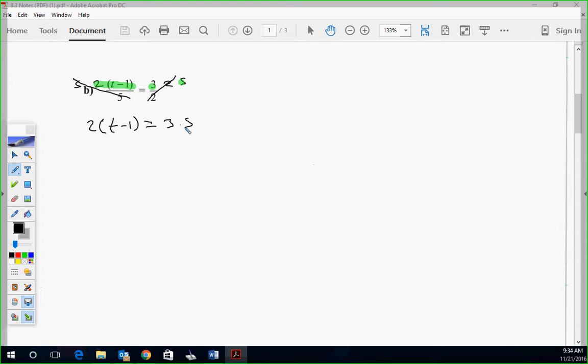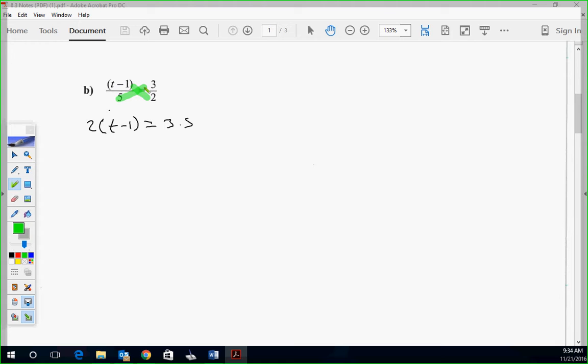Okay? So let me erase it. Let me show you one more time. I see some confused faces. So then we're doing what we just did previously. Okay, so one more time. The 2 is going to go up here. The 5 is going to go up here for cross multiplication. If you want to see the cross picture, 2 to there, 5 to there. That's the cross.